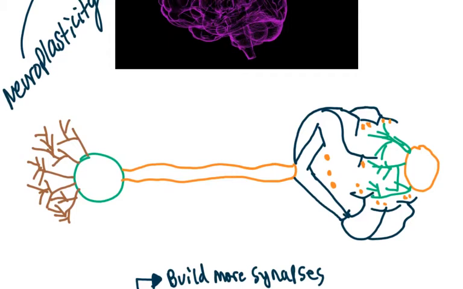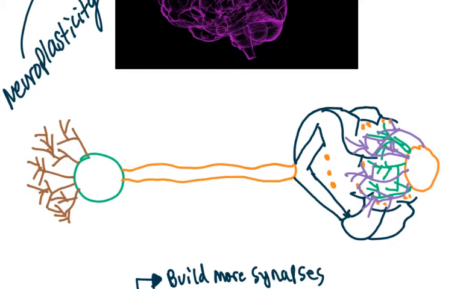Another way of structural potentiation is you start to build more dendrites on the postsynaptic neuron. So this type of structural potentiation is occurring on the postsynaptic neuron. So instead of only this amount of dendrites, we're going to start to build even more dendrites here, as you can see. And this is another form of structural potentiation. And remember, structural potentiation is known to happen over a long period of time.